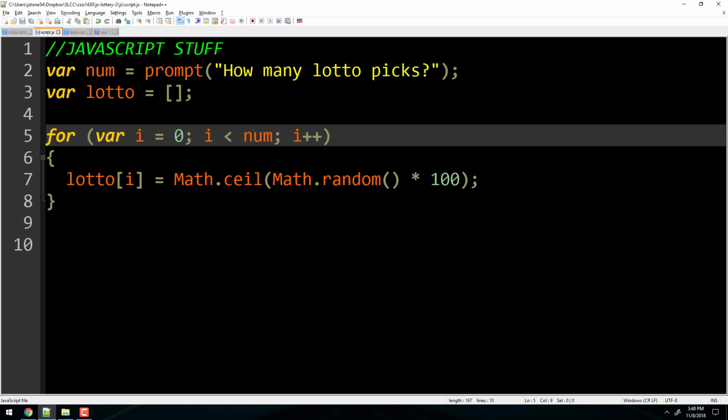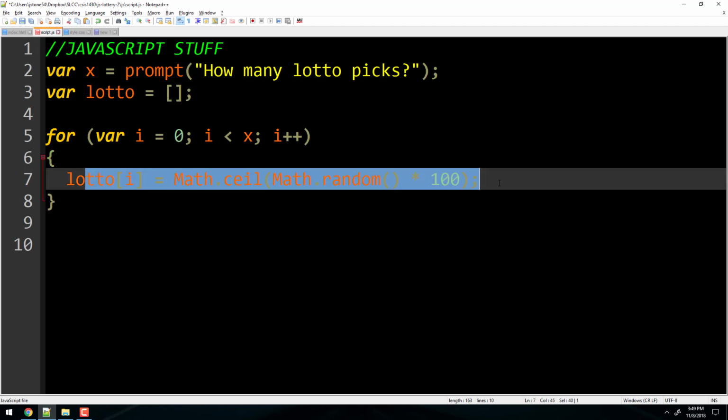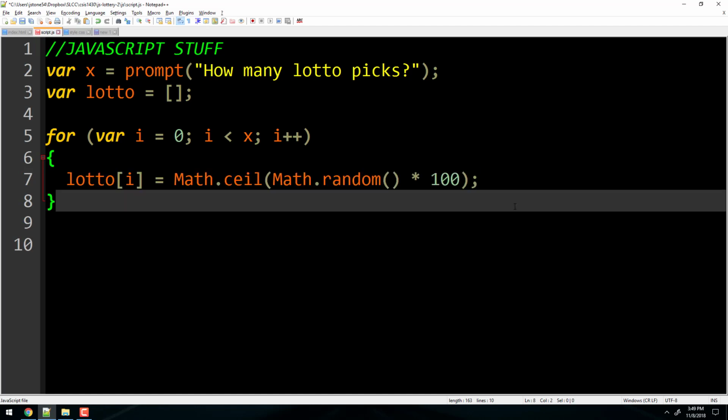Let's click on it and see if it'll let me see them. Nope. But you get the idea, right? So we've just randomly added num number, let's just use the word x because that's how we speak in algebra, x number of random numbers to this lottery array. Does everybody follow that? Any questions about that?